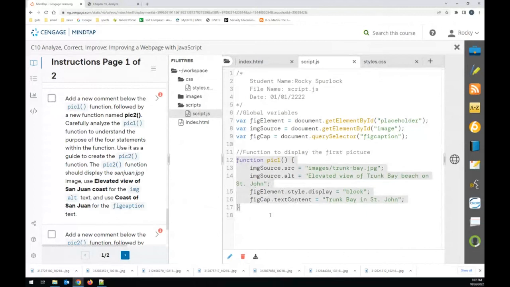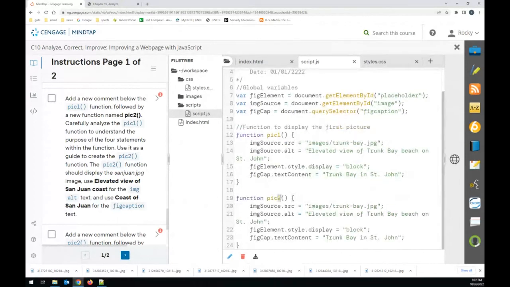So I'm going to copy this because we know the syntax is right. All we're going to do is be changing some content. I'm going to change this to pick 2. And then I want to make sure that I point it to the San Juan JPEG image. So I'm going to replace this trunk bay with San Juan.